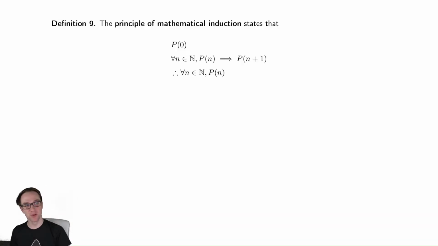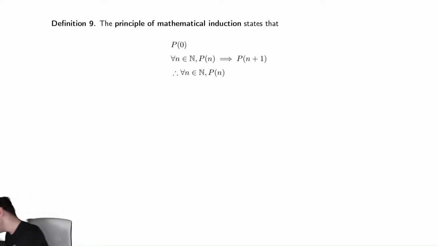Our last type of proof we're going to talk about is the one that is the most obviously a proof technique. The other things were just basic logic reasoning that you can probably have guessed. This, I would highly doubt you would guess. This is called mathematical induction. It's a way of proving something is true for any natural number.